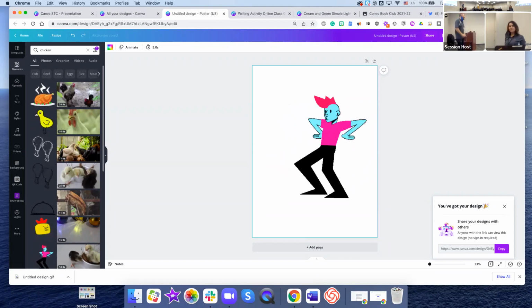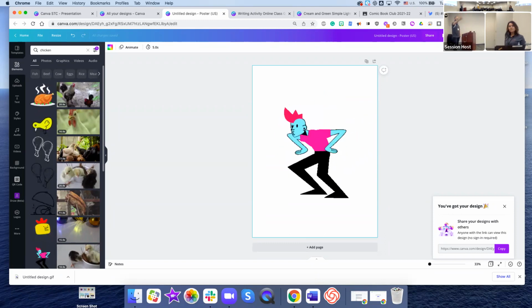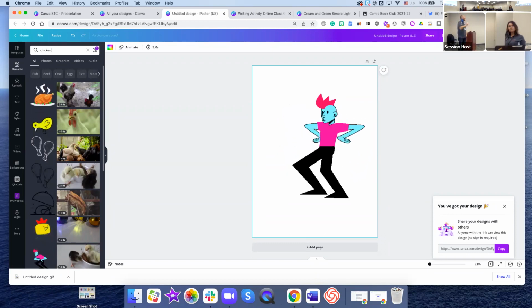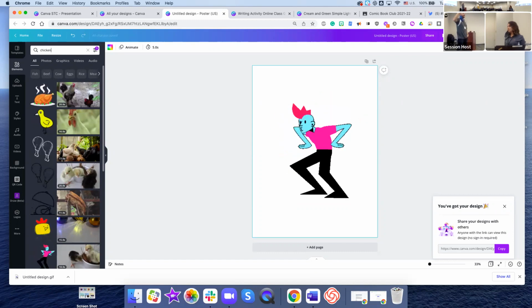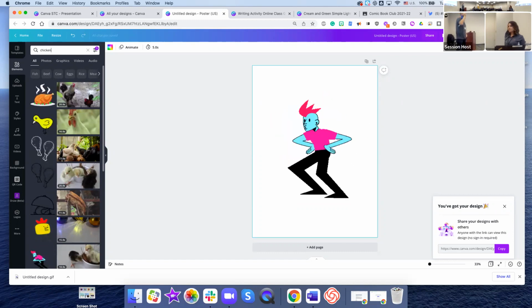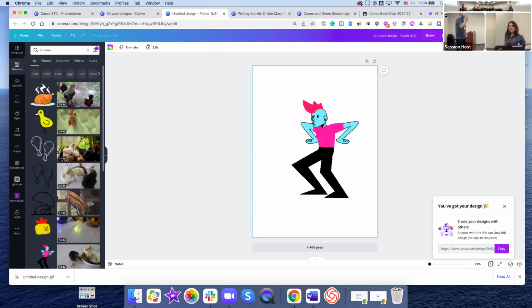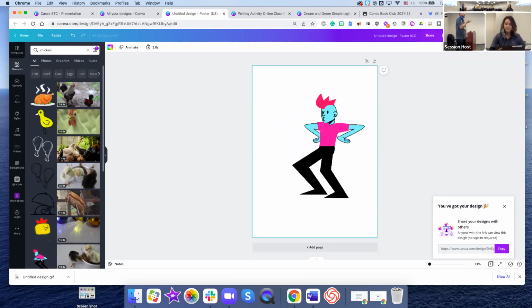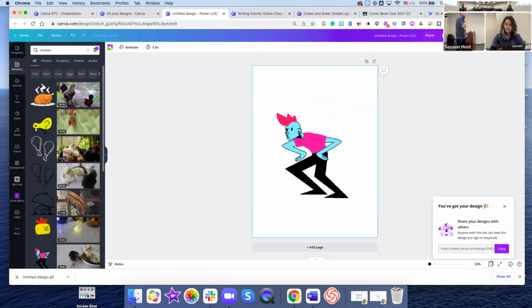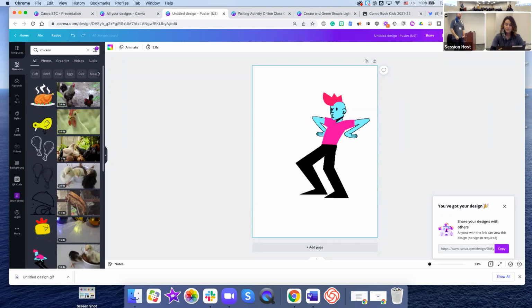So just throw in these two quotes, something about the theme again. And if anyone has any, I know we're still, you could probably play here for a while. Do you at least have something that you're thinking, I could use this in my content area to some degree? I hope so. I'm seeing some head nods out there, so that's great. That's really what I want from this, is that you could at least see, okay, I can fit this somewhere, and give my students an opportunity to create, plenty of bells and whistles, but no strings attached.